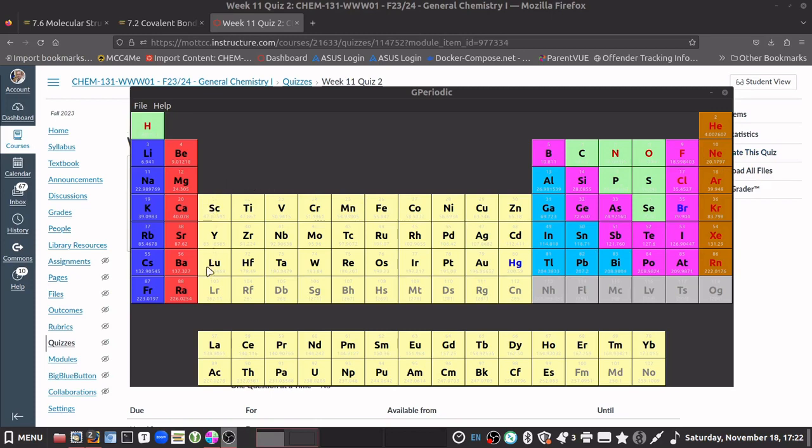Now we're not interested in counting any of these because these are d orbitals. We're just interested in the electrons that are in the s and p orbitals. So let's start with sulfur. We're going to go 1, 2, 3, 4, 5, 6 for sulfur. And for bromine, we're going to go 1, 2, skip a few, 3, 4, 5, 6, 7 for bromine.